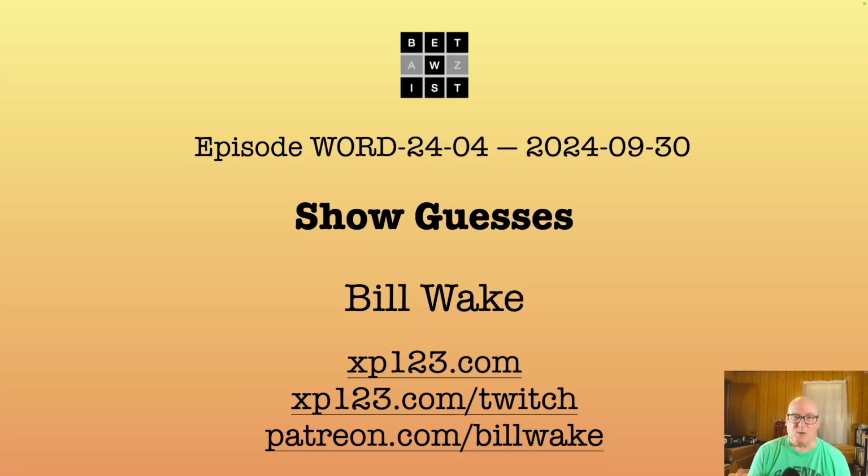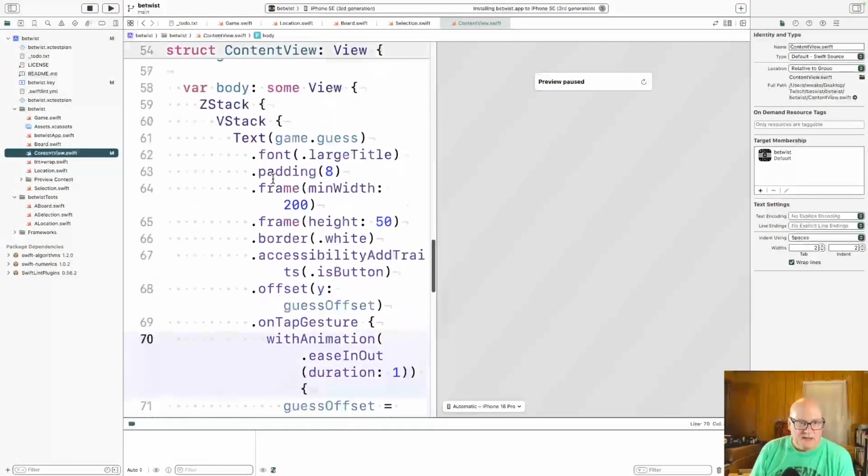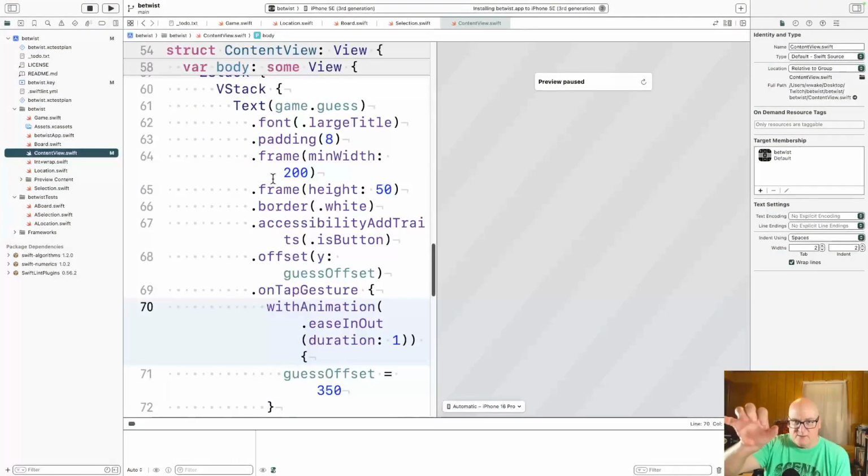All right, anyway, today we're working on Betwist, which is a word game. What I want to do today is work on showing guesses. There's a little extra work to do before that, but our focus will be making sure we can show the guesses you made. We have the guess so far at the top of the page. It's kind of like a partial word until they commit to it. You can tap on that word to commit to it. We throw it down on the bottom. There's a list at the bottom, and that's what I want to work on.